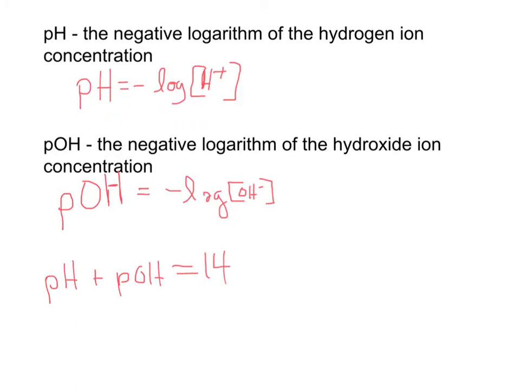The pOH, then, which is kind of the anti-pH, is the negative log of the hydroxide ion concentration. And the cool thing about these two, for any solution of water with anything dissolved in it, the pH plus the pOH of that liquid always adds up to 14. So it's kind of a constant, and we'll take a look at mathematically why that is when we get to our Kw. Let's try an example problem of each type.